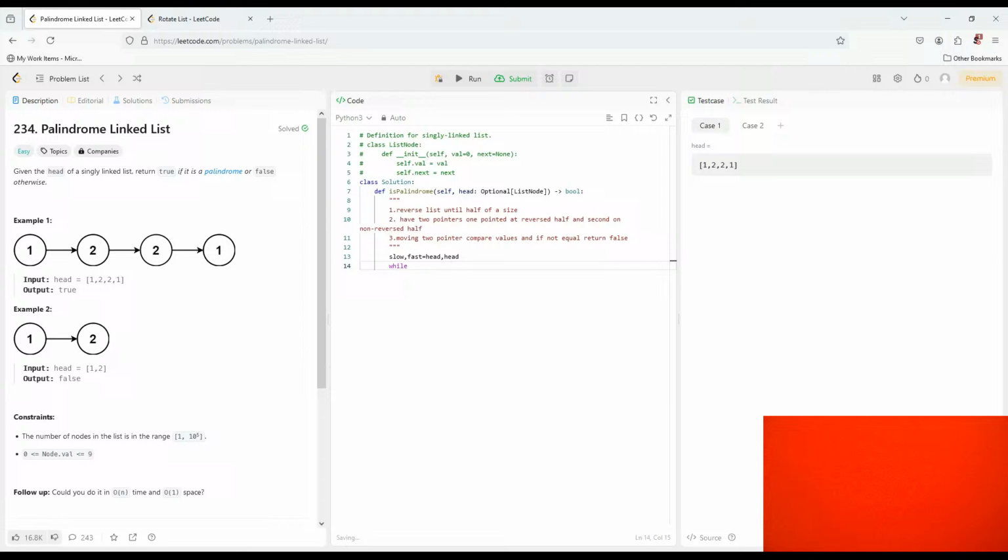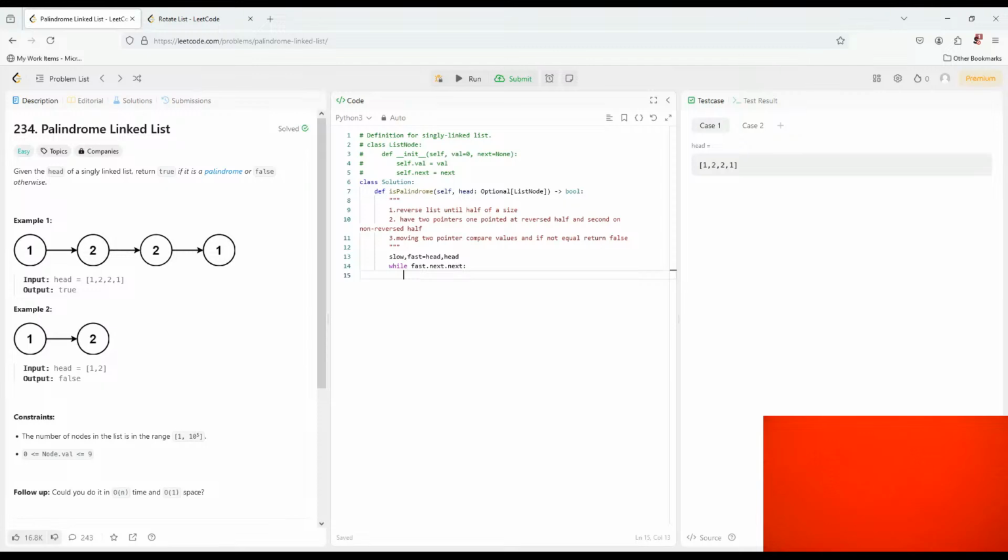And while fast and fast next, we're going to reverse, right?